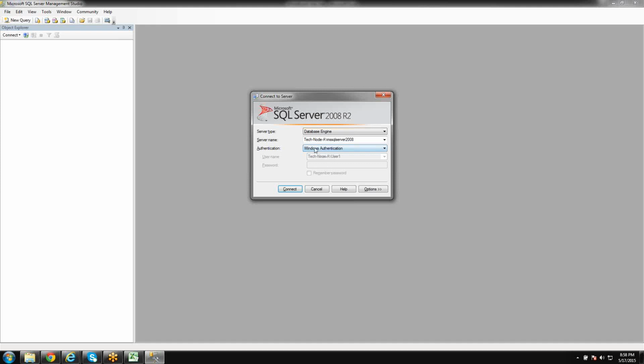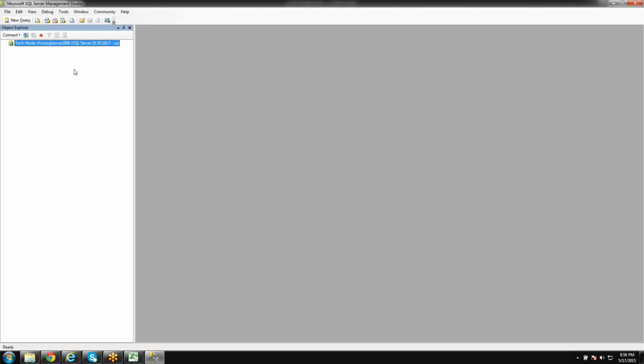Consider that I am an authorized user in the network. That login works. Otherwise, I can use the system administrator, and the password can be anything. Here my password is SA@123. System admin connect. It is connected. This is the environment.